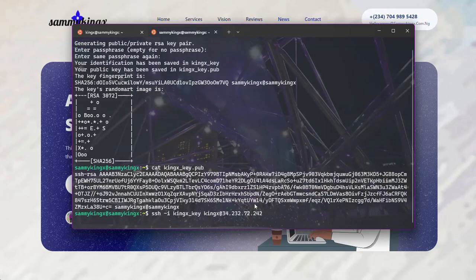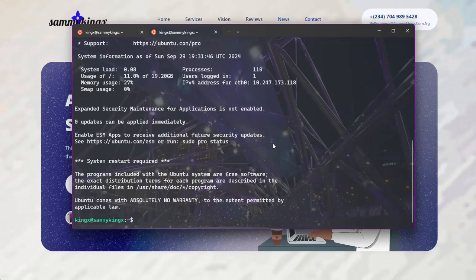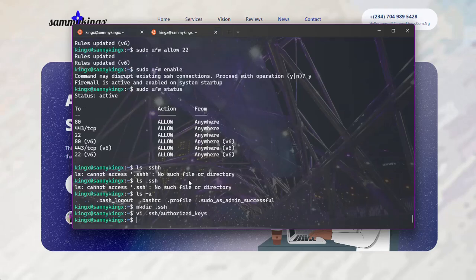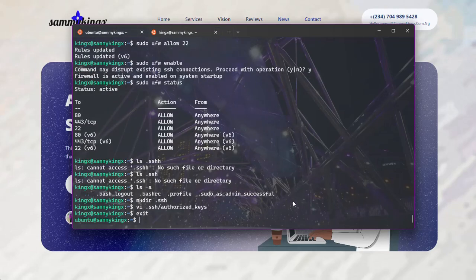So let's see. Great. So you can see now I was able to log in as the king's user. Now I can press exit or press Ctrl D to exit from the king's user. Now you can see I am back to the Ubuntu user.